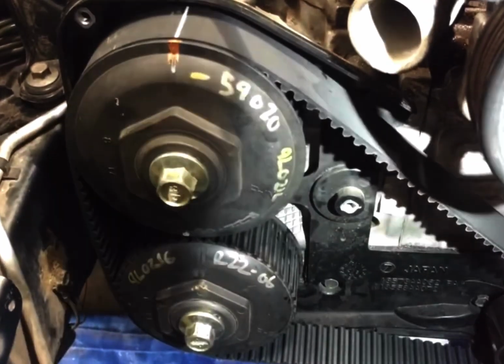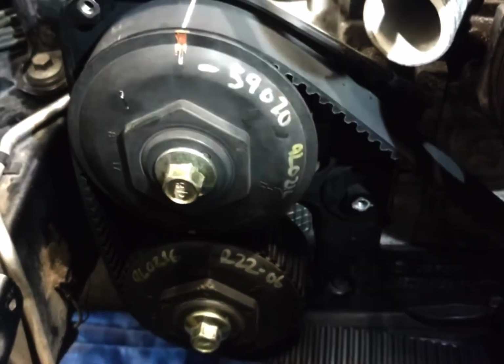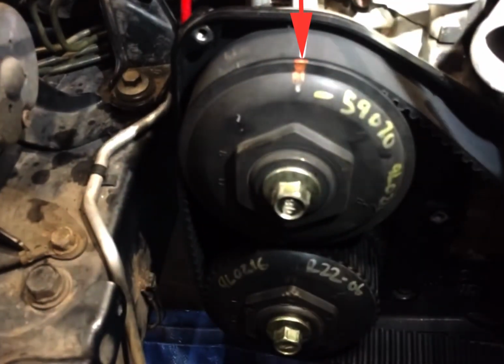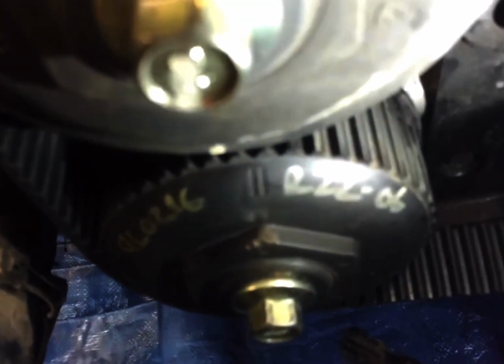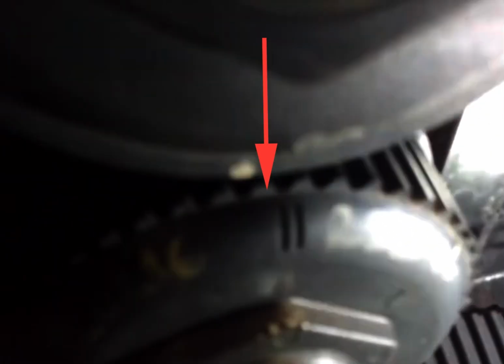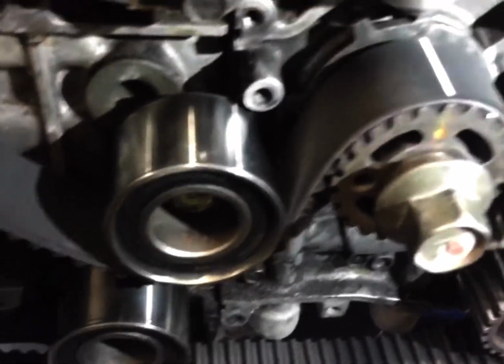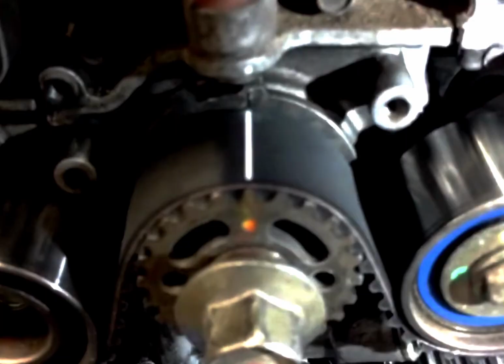But here you have to do camshaft pulleys. And these are where they need to be aligned up. There's a single mark on the top, and there's two double marks that need to line up on both pulleys, here and here. Those have to line up. And then you go over here to the crankshaft, that has to line up. There's a mark on the engine. So those three have to line up.